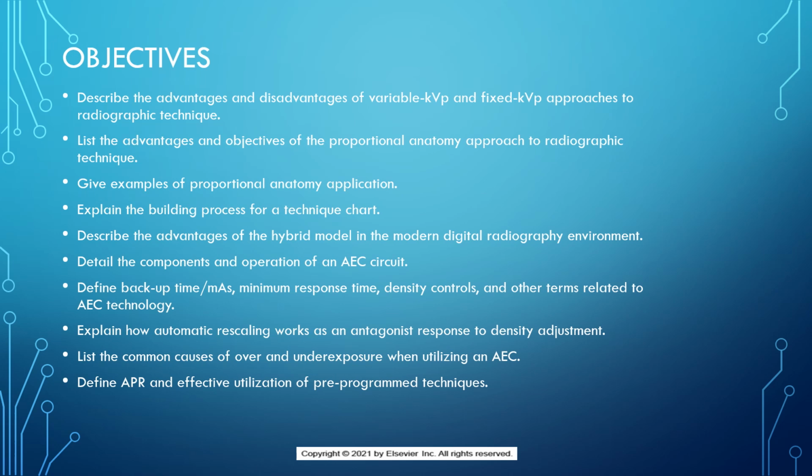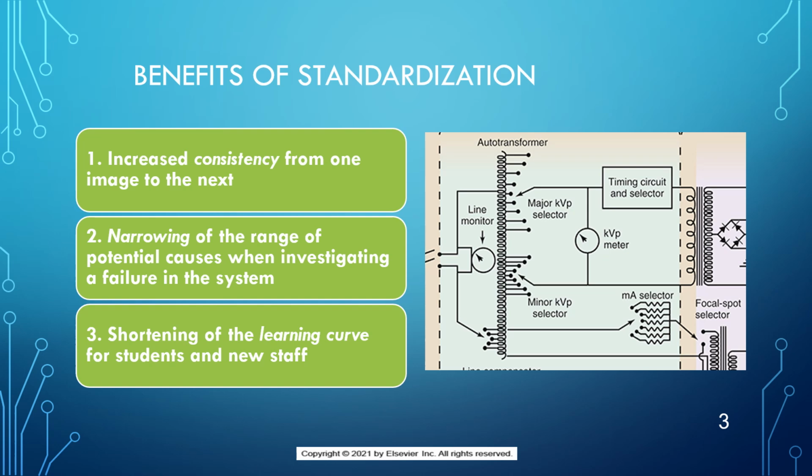Okay, and then finally, the replacement for technique charts in the modern era, the anatomically programmed radiography and utilization of that, and you're already familiar with that. That's the menu button where you say, I want to shoot a chest PA at the wall bucky and I want to use the outer cells, and then this patient is hypersthenic habitus, and you mash all that on the control panel and it says, why not use 120 kVp with the outer cells engaged and a backup mass of 600 mAs? And you say, thank you, computer, that's a splendid idea. Yeah, that's APR.